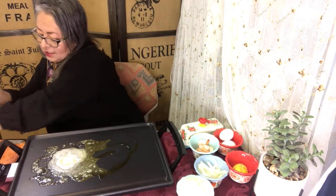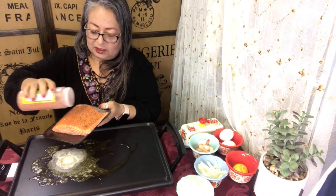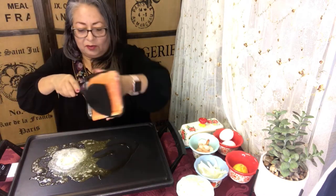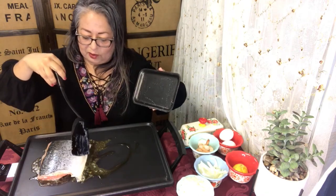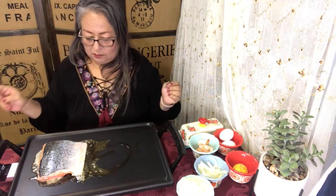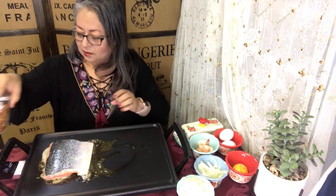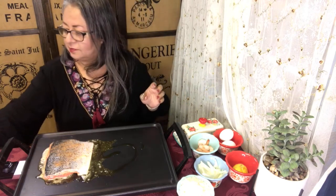Okay, so I'm seasoning the side that I'm going to put down on the grill first. Be generous, it's not a hot seasoning. So then we're gonna put that on there. Skin side will go down in a little bit. So while that is cooking, can y'all see? Okay, so then we will season the top here. Add some more of that delicious chupacabra.